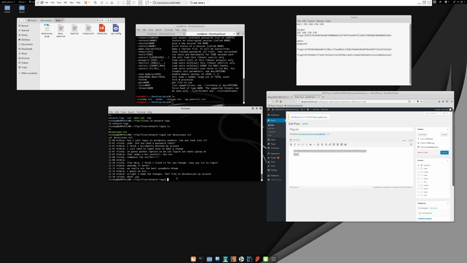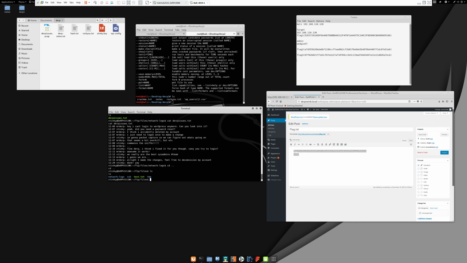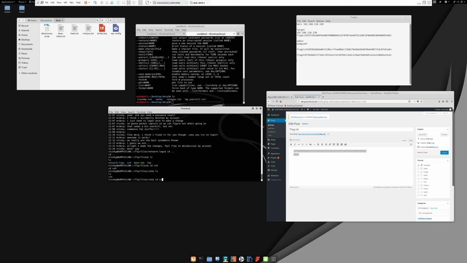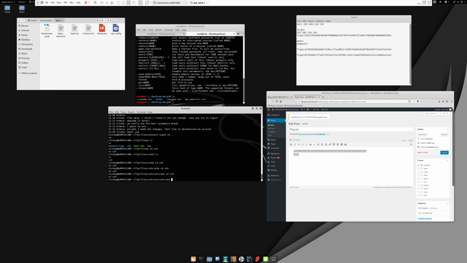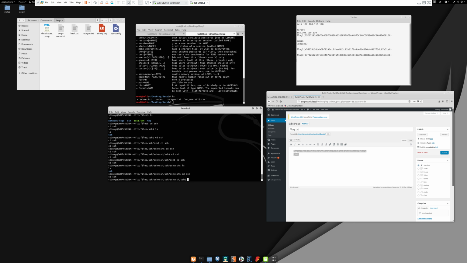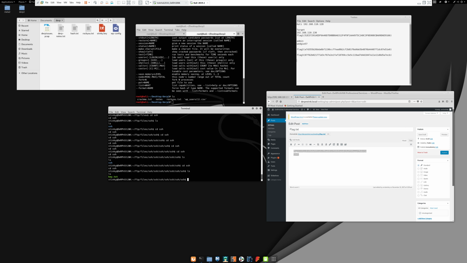So we're gonna go back here, and you can see we've got an SSH, so we're gonna cd SSH, and you have to do this 7 times. And we can't use the up arrow, so what do we got? 1 2 3. Let's see, 1 2 3 4 5. cd SSH. cd SSH. And there we go. So we see the key there now.